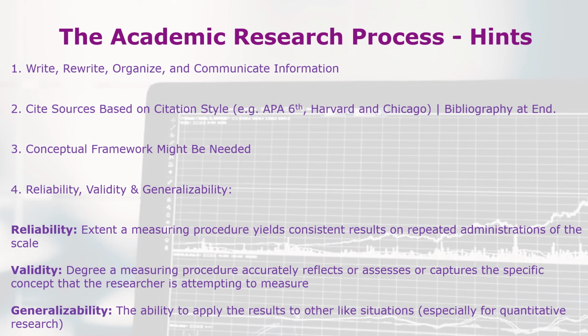And you want to be sure of the ETs as well: reliability, validity, and generalizability. I know it's a mouthful, but I'll just talk about them because they'll help as well. So reliability is the extent a measuring procedure yields consistent results on repeated administrations of the scale. So we like the Celsius scale and the Fahrenheit scale because they always tell us when water is boiling and when it freezes, even though the number is different on both of them. So make sure that whatever procedure you're using gets consistent results. And like I said, qualitative, you might have coded something from 0 to 5 or from 1 to 5. And if you use that measuring procedure, will you always get consistent results?